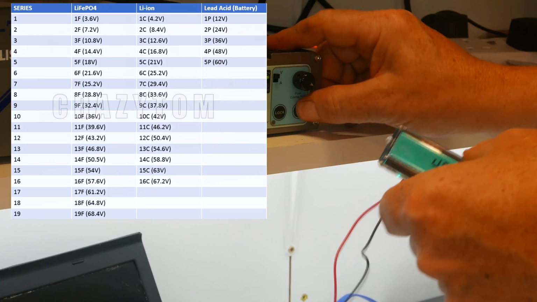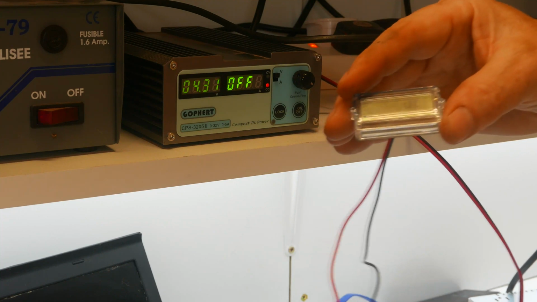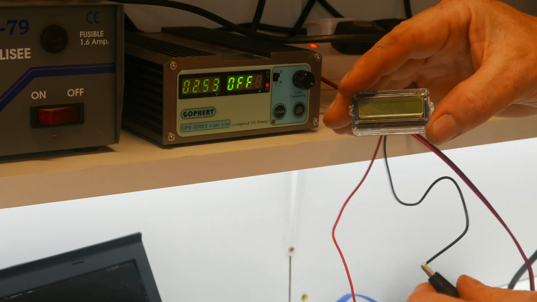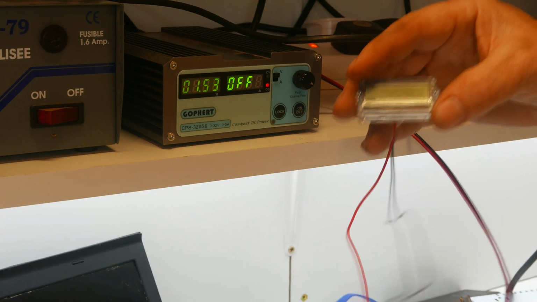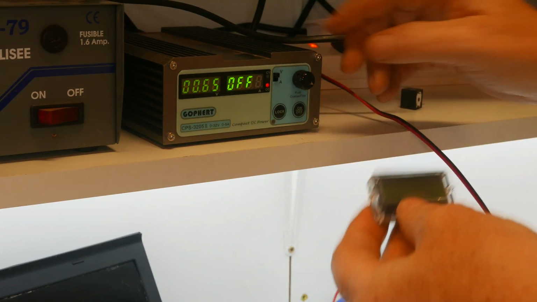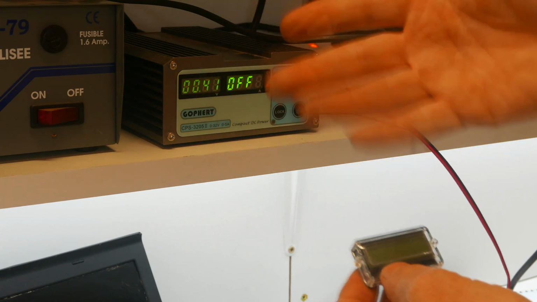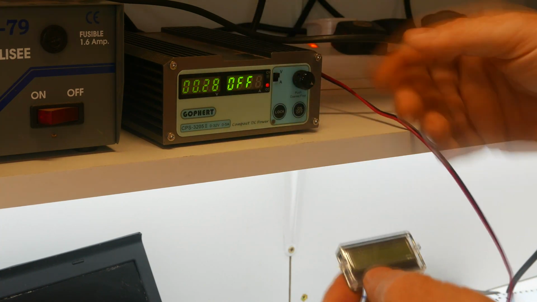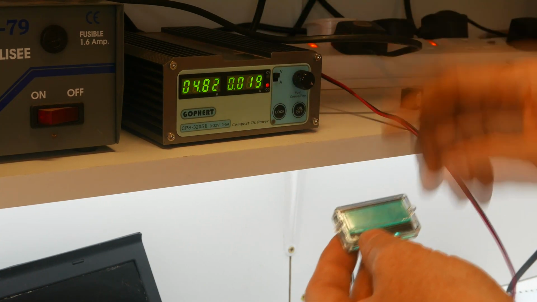Just disconnect the power, let the capacitor completely die away. That's caught me out a couple of times. I'll just make sure it's completely disconnected. And then when we switch it on again, oh, by the way, it needs a few volts to start it off, 5 or 6 volts, so we'll get you there.